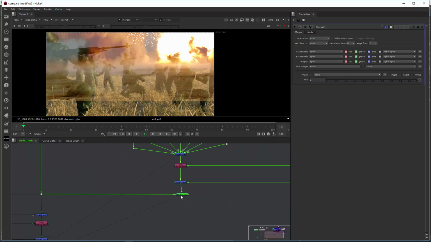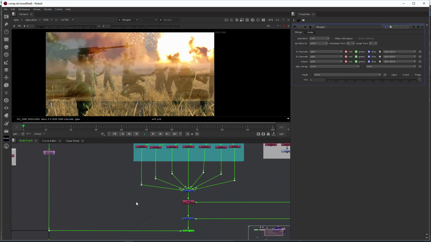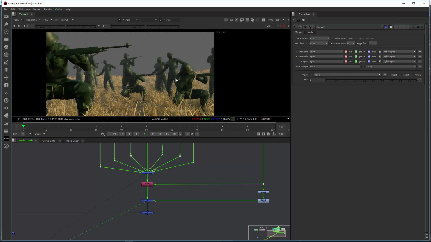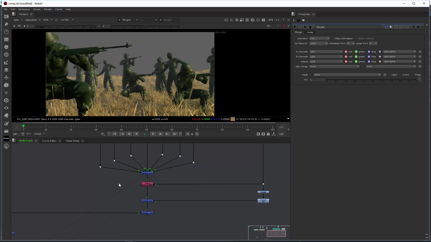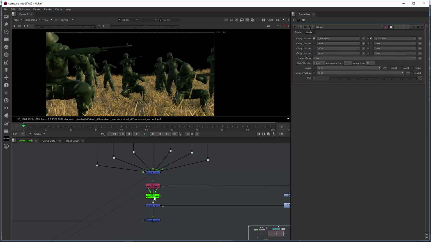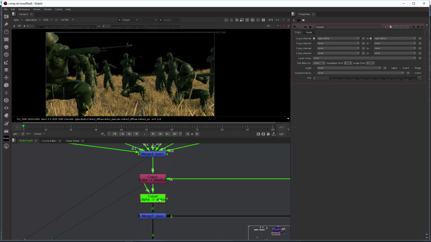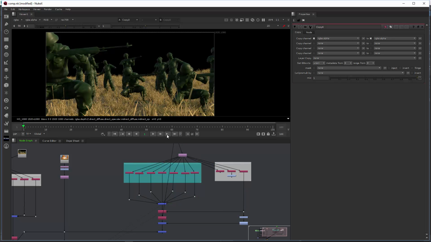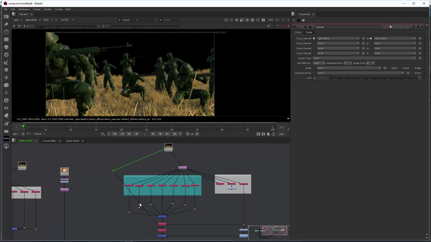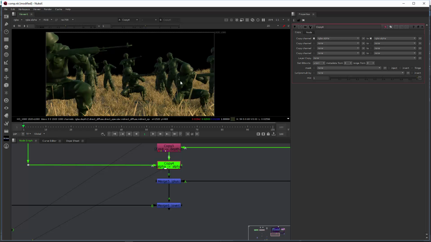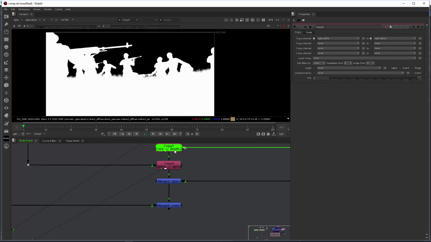We have this. And we need to add alpha information to our render, otherwise this won't work. So currently we do not have a proper alpha channel. To do so, I will use the Copy node one more time, pressing K. And now I want to copy from the original image, which is my render, from this guy. And just to clean this up, I move this outside of my beauty stuff. This is now the alpha channel being piped back onto the image in the back. So if I press A now, you can see the alpha is back in.